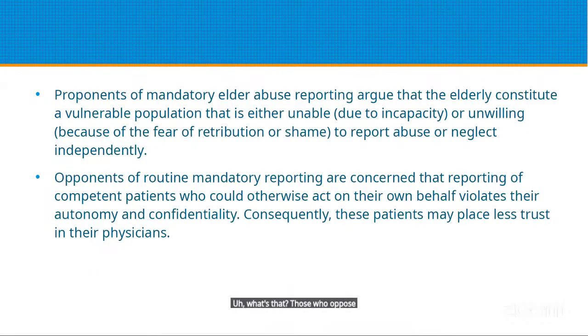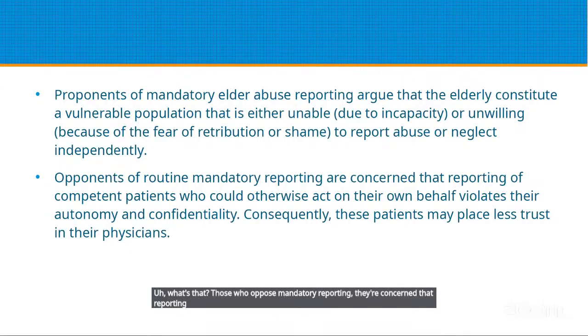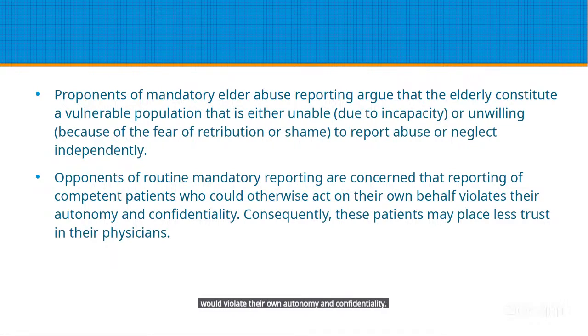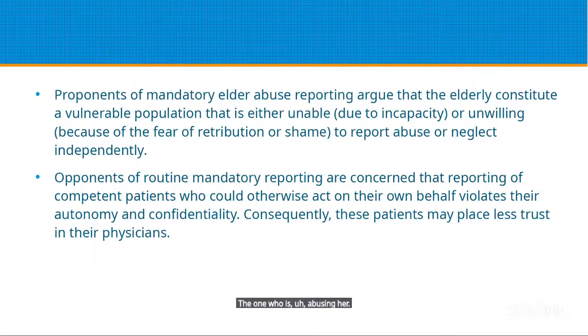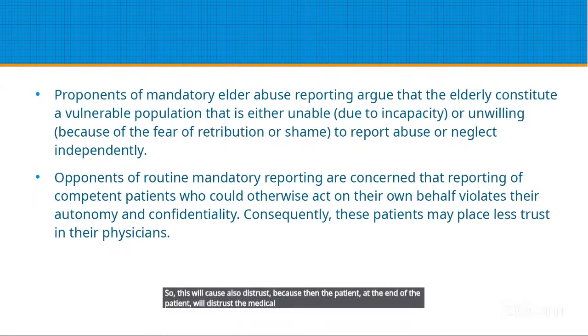Then those who oppose mandatory reporting are concerned that reporting of competent patients would violate their autonomy and confidentiality. And this is tricky, especially in another case when we talk about domestic abuse, domestic violence. It's more difficult because the victim will usually tell us not to report the one who is abusing her. So this will also cause distrust, because then the elder patient will distrust the medical system and will not come to the hospital if they need to seek treatment.